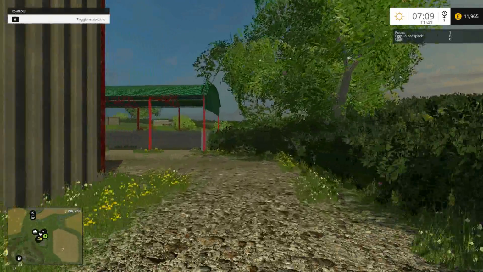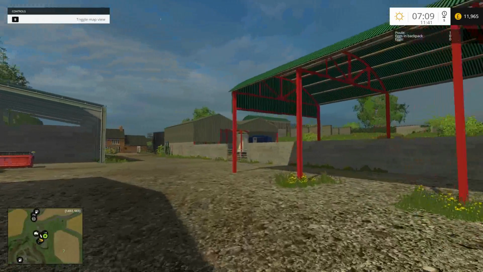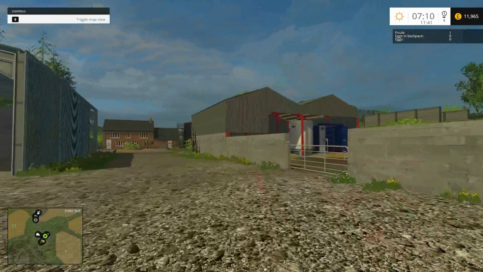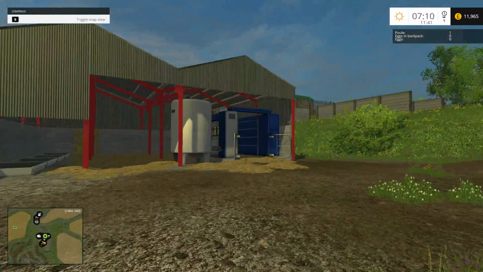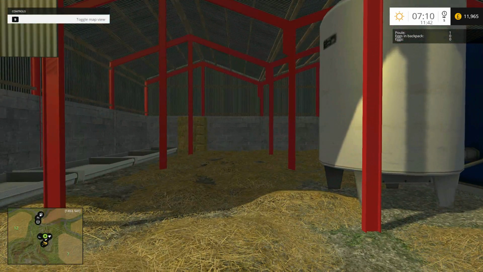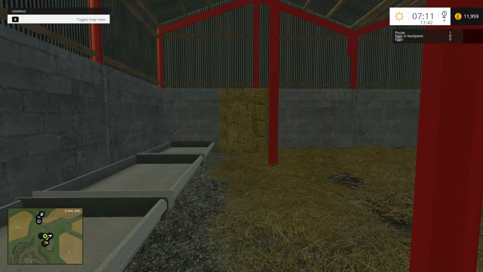As always, we've got all animals on this. I've already showed you the chicken zone, which is just at the back of the farmhouse there. And here you have your cattle zone. You've got your straw bedding trigger here. You've got your mixed ration trigger here.